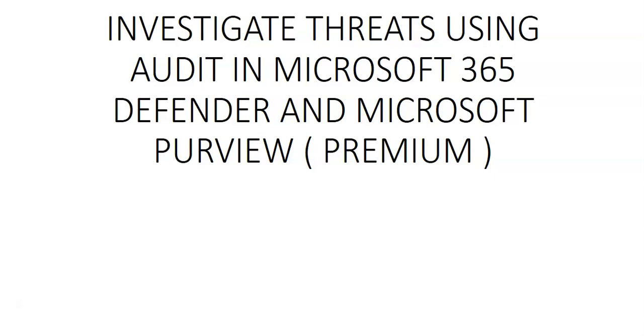So in the coming videos and in this video, we will explore the key functionality in Microsoft Purview Audit Premium. Audit Premium builds on the capabilities of Audit Standard. It does so by providing audit log retention policies, longer retention of audit records, high-value crucial events, and higher bandwidth access to the Office 365 Management Activity API.